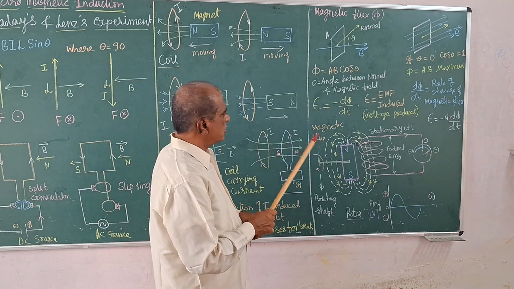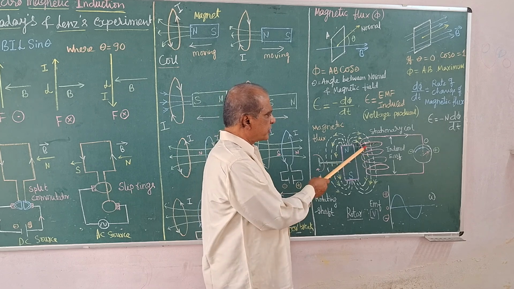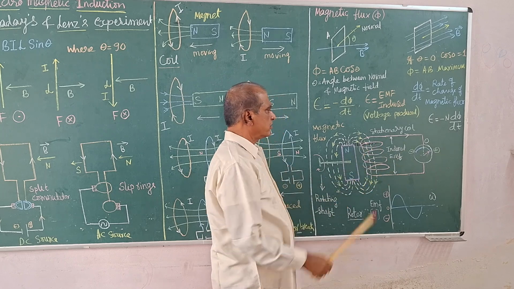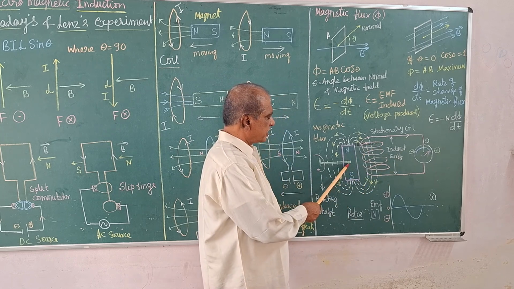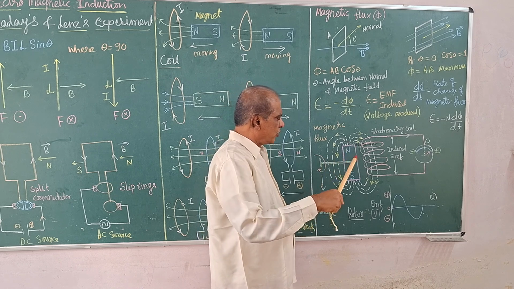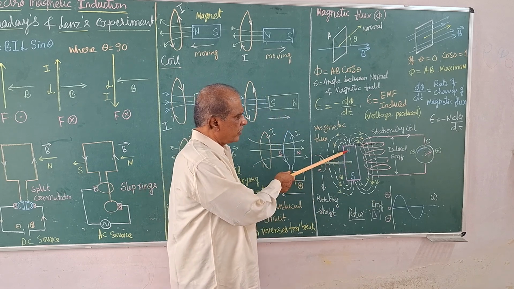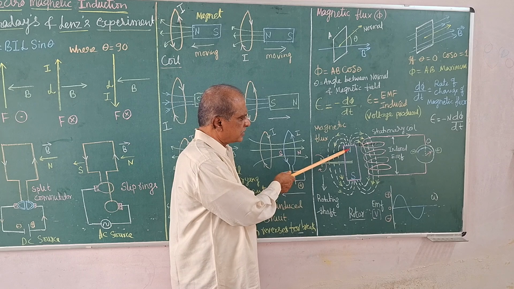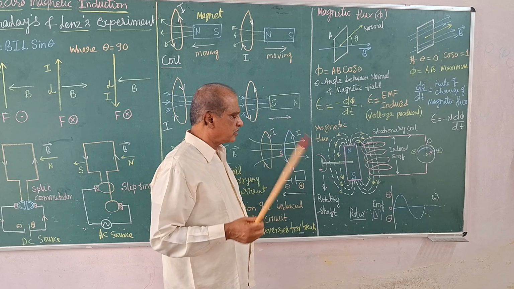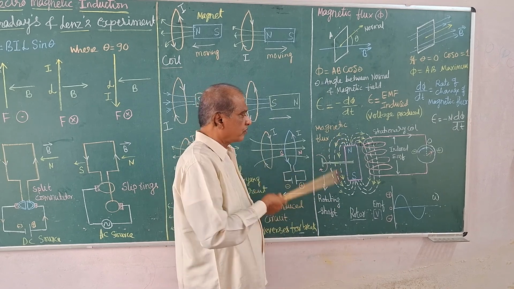And look at this experiment. A practical experiment is conducted. We have a conductor, that is a coil. This coil is there and a circuit is here. And the bar magnet is here. It can be rotated about its vertical axis, like this. During rotation it changes: with every half rotation N becomes S, S becomes N. For one complete rotation it again returns to the same position like this. The magnet is kept moving by rotation here.